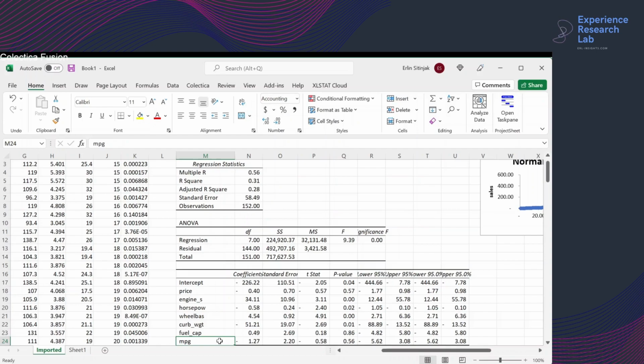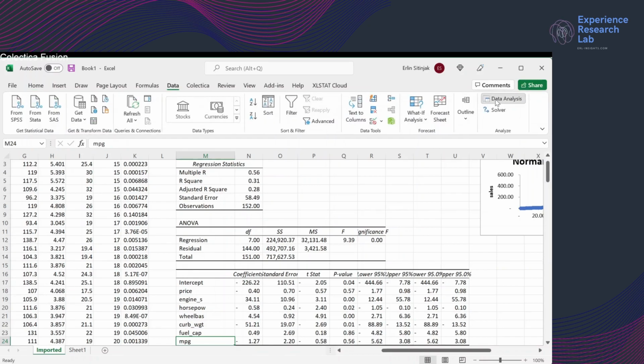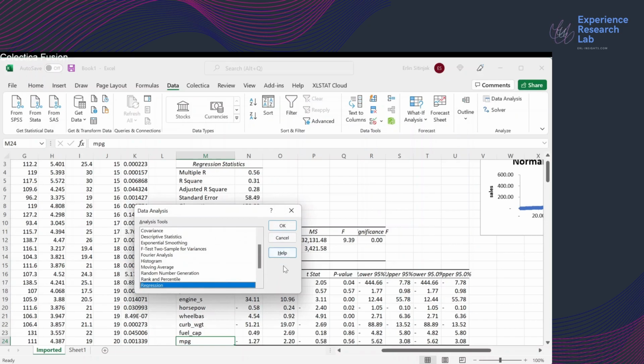To do that, I can rerun the analysis for the 4 independent variables by going to data and then clicking data analysis. Select regression, click OK.